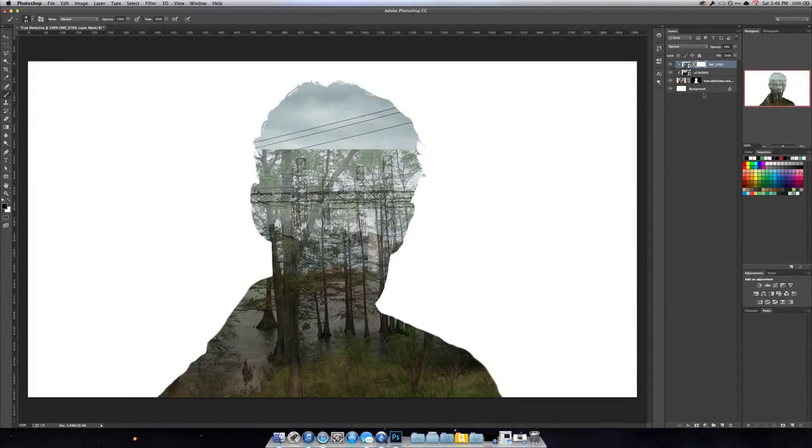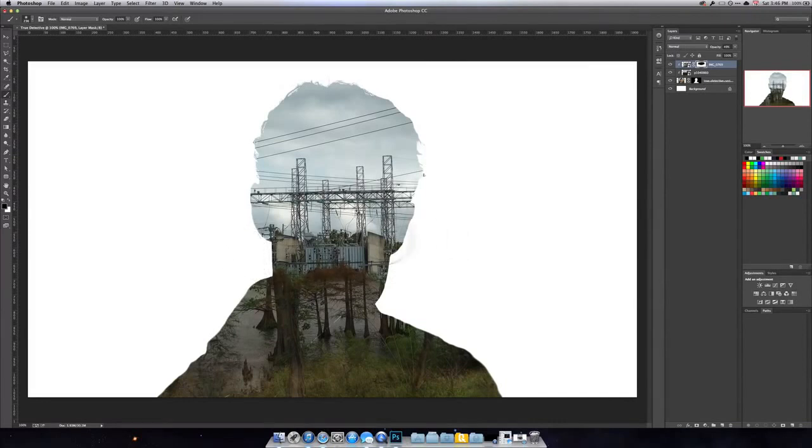Now I'm going to start masking this out as well. Just make your hardness all the way down and you can crank your size up. I'm just going to paint in so that our power plant looks like it's got some interesting stuff happening here. Again, the idea is not necessarily to do something completely real looking, but to do something stylized, and that's the look that we have here. And I like how that looks.